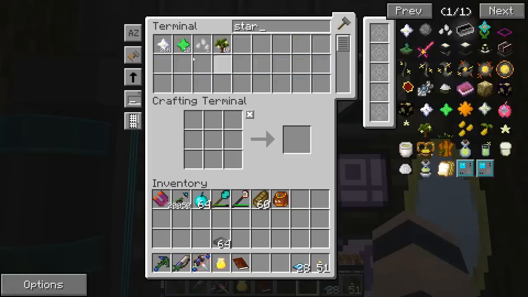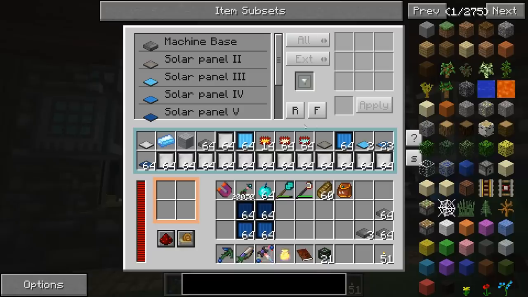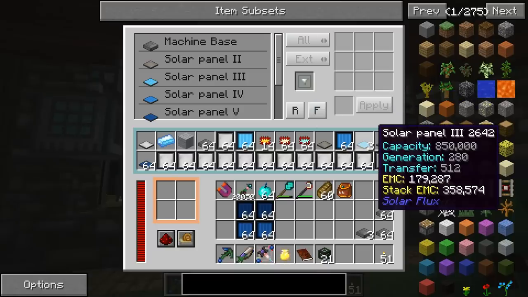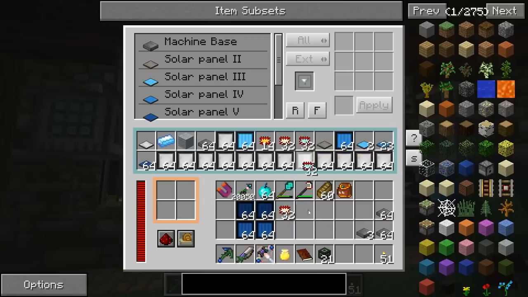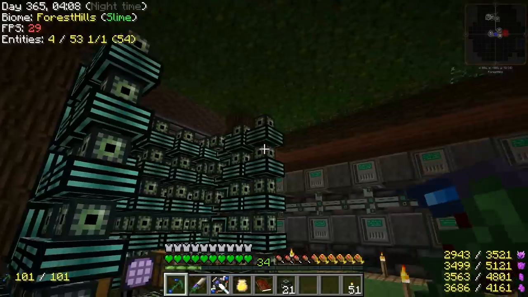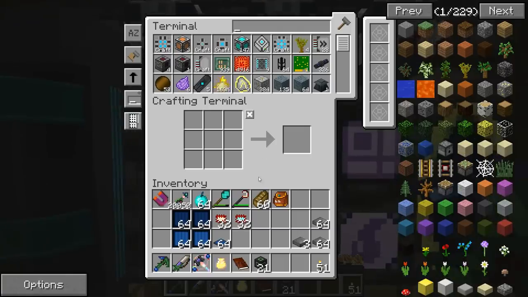Alright, let's get some stars. We'll throw that in there. We'll duplicate those. Good stuff. So I dumped a whole bunch of the tier 3 solar panels in here, machine bases, chipsets. And now I think we got enough to make a tier 8. I think 64 tier 5s is good enough for it. And we'll go over to just our crafting system here to do it.